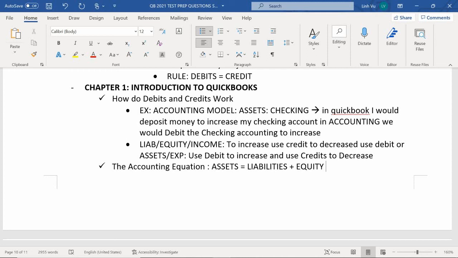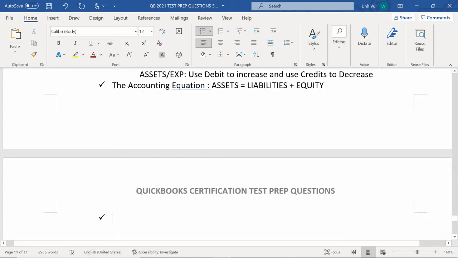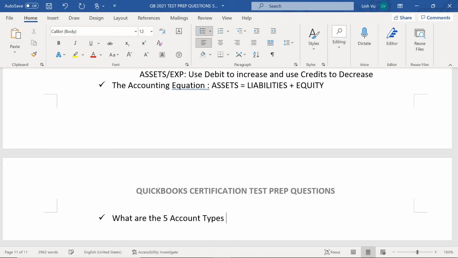Now, in this case, I would even recommend you explore what the 5 account types are, because if you don't understand what account types are, then everything that you learn in accounting would not make any sense at all.